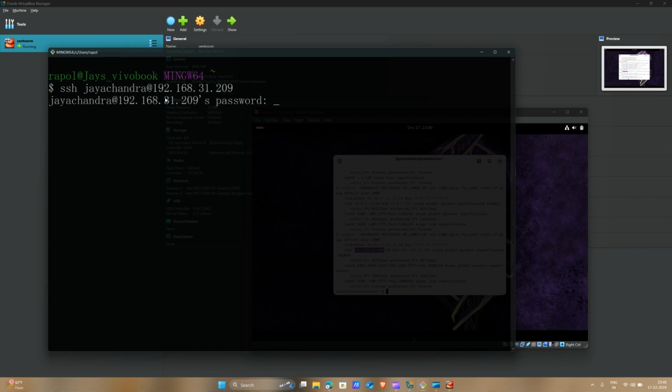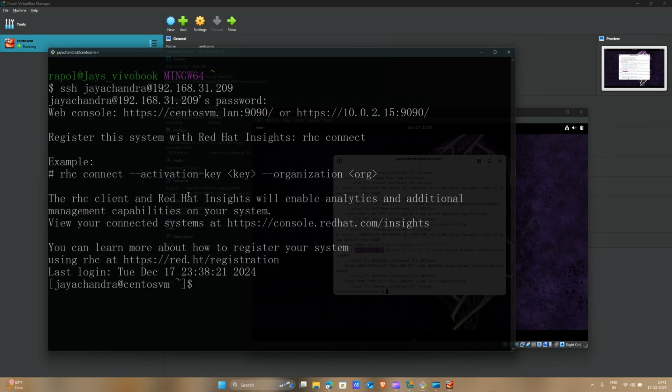Press enter. It will ask for your password. Enter the password. You can't see the password, but it will be inserted. Press enter. So you have successfully logged in to your VM.